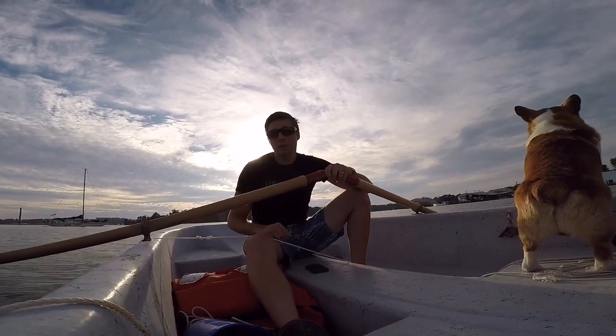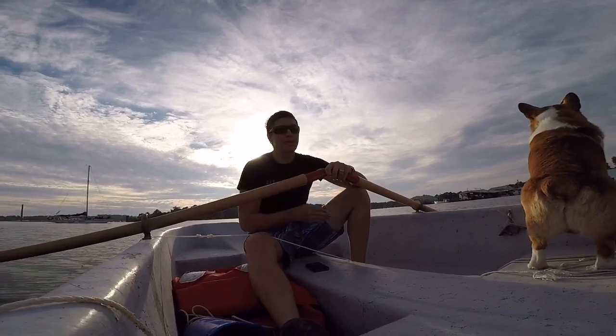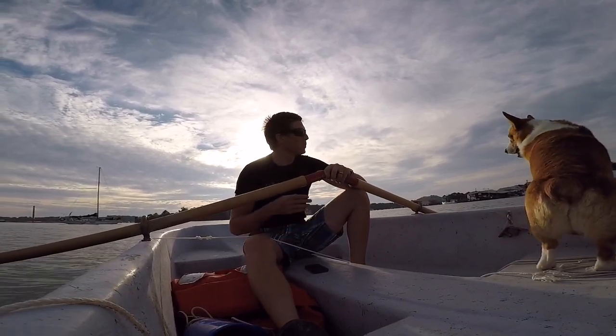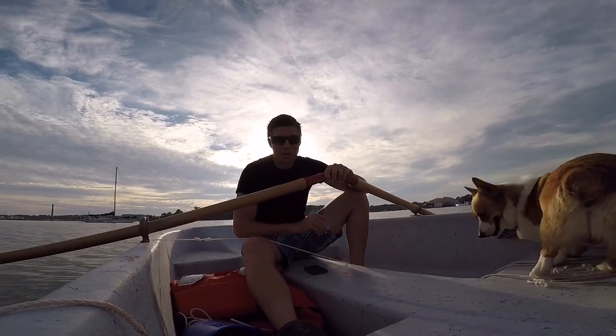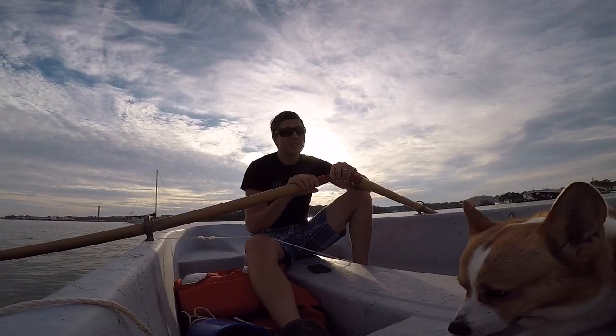And now I'm just making my way back to the boat, so I'm pretty much running a route that I plan on taking the boat up. Sadly, there's no charts or maps or anything where I can mark down where I want to take the boat. It's just visual reference points.